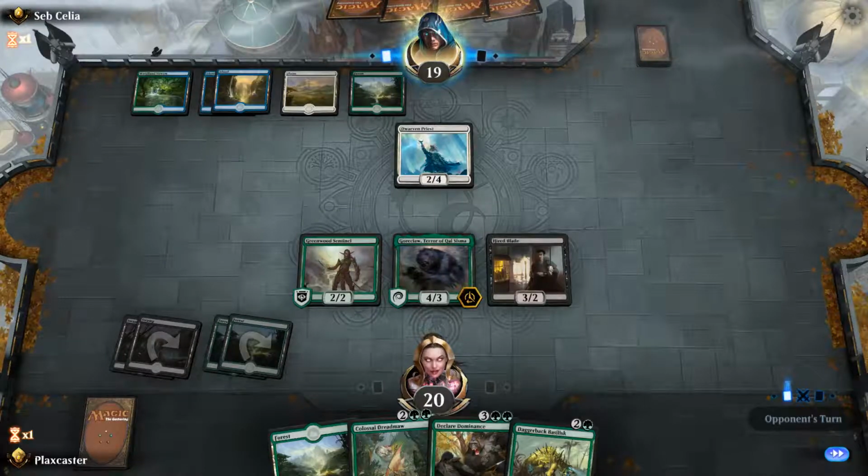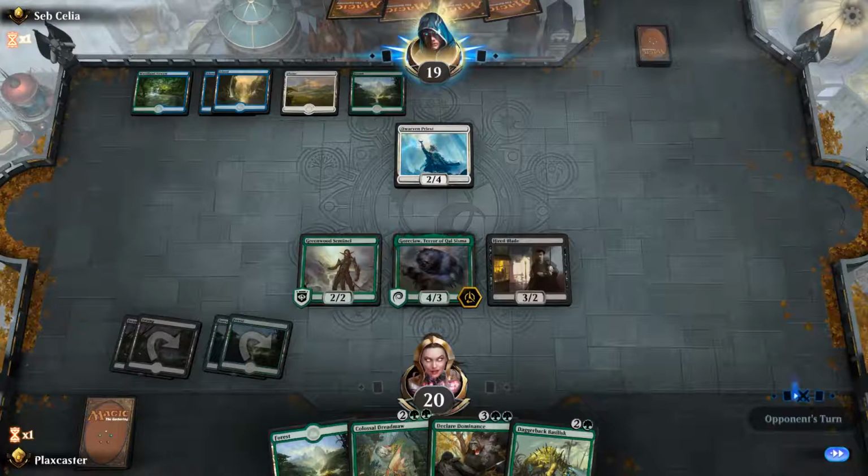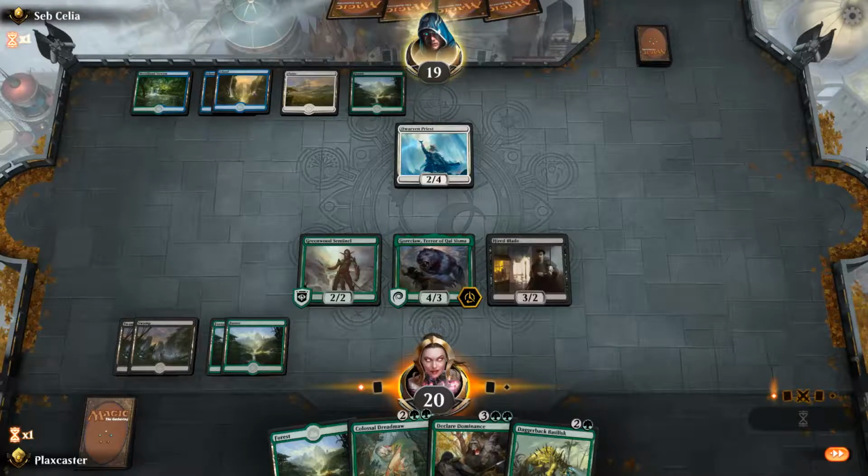Let's see if they have an answer for Goreclaw. Even if they do, we're still in pretty good shape. It would be kind of annoying to lose Goreclaw to a combat trick, though. Let's see how this works out. We're taking in the board position. And it looks like just passing. Yep. They have entered full control, apparently.